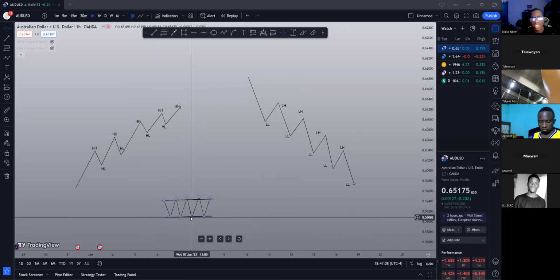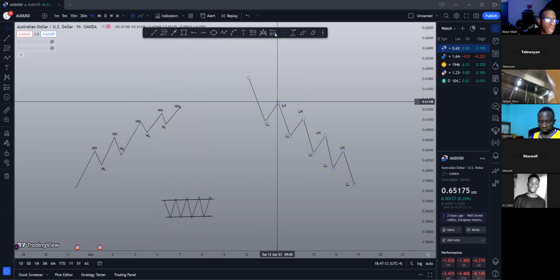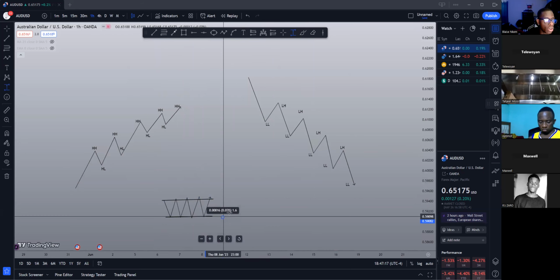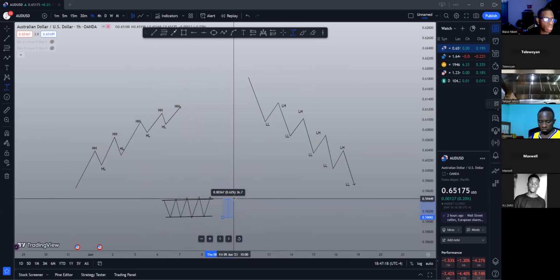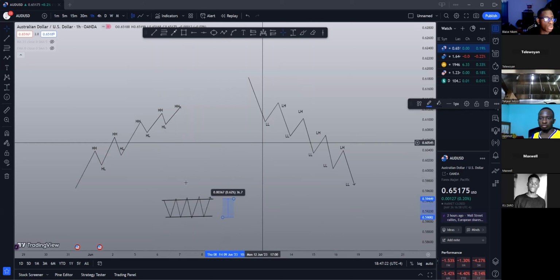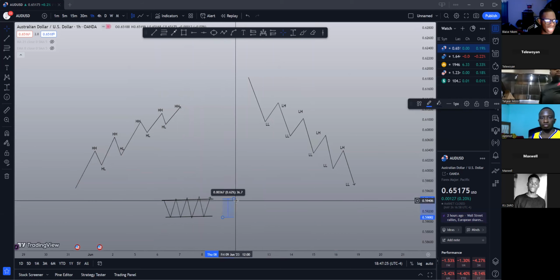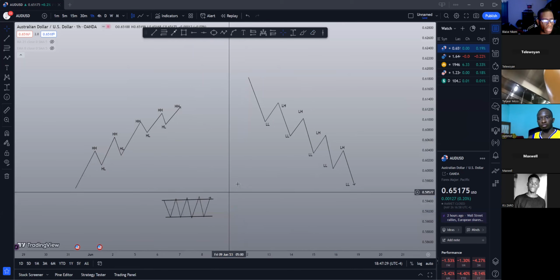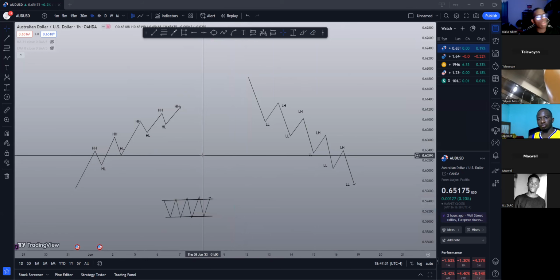But on the 4-hour and higher, you can definitely trade consolidations, because they have a higher pip gap. There are certain consolidations in the market that have a whole 300 pip gap from the support to the next resistance. You can definitely trade that. But when you trade something like this on the hourly that has only a 36 pip gap, that doesn't make sense to trade. You avoid such markets. So we have learned that.